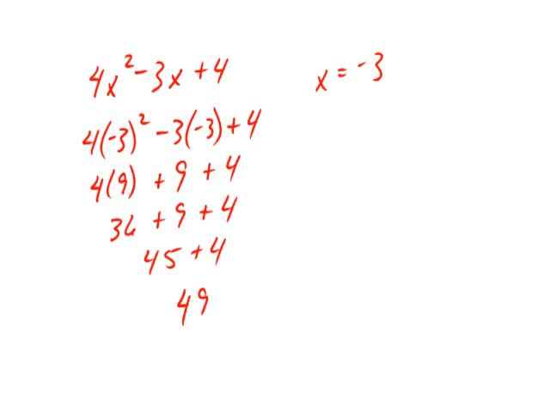Once again, I'll give you a problem to practice. Let you pause the video so you can practice the problem and then turn it back on when you want to check your answer. Here's the expression. I want you to evaluate that when x is equal to negative 1. So pause the video, work the problem, and come back to check your answer.